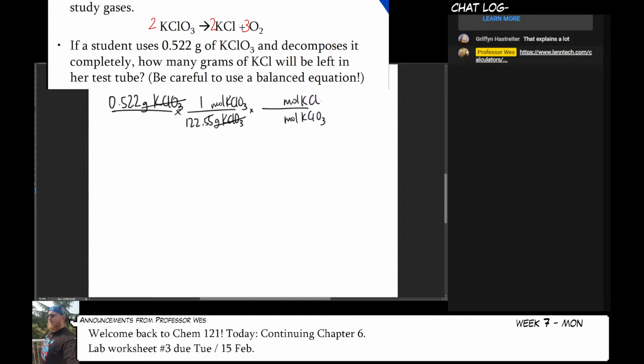And then we've got moles of KClO3 and moles of KCl, because I'm going to convert from moles of something to moles of something else using our balanced chemical equation at the top there. What numbers do I put where? So every 2 KClO3 I put in the reaction, I get 2 KCl out. You may think, well, that's silly, whatever I put in is whatever I get out. Yeah, that's because the 2's are the same number. In fact, 2 divided by 2 is just 1, so these numbers cancel too. But that is designed correctly.